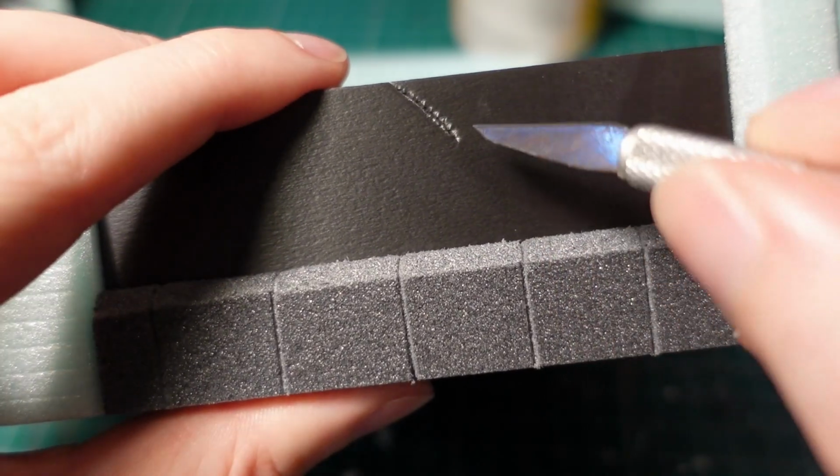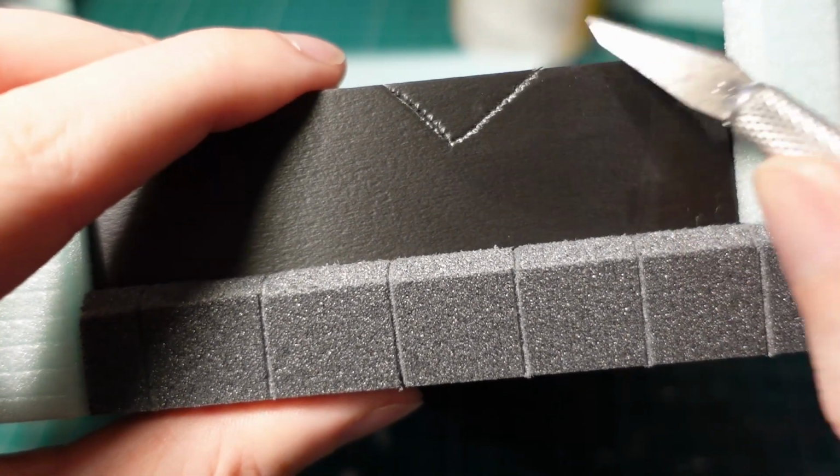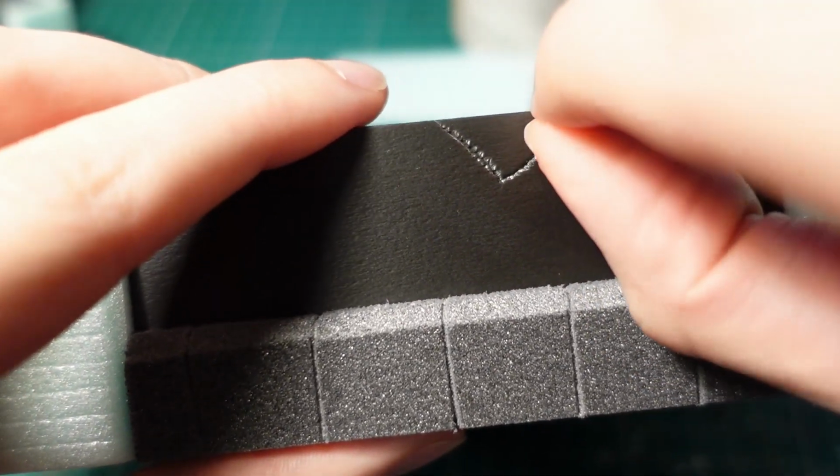Where I had the foam core below visible, I wanted to give it a plaster effect, so I trimmed out some small sections and carved some brickwork in underneath where the plaster is peeling away.